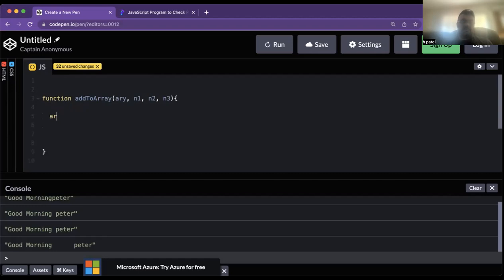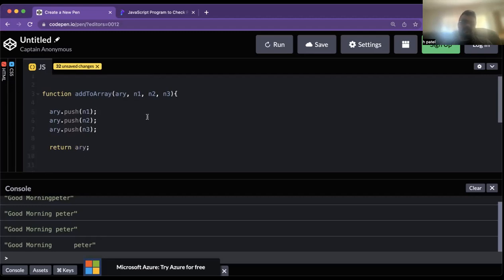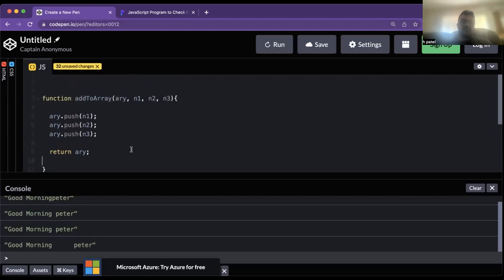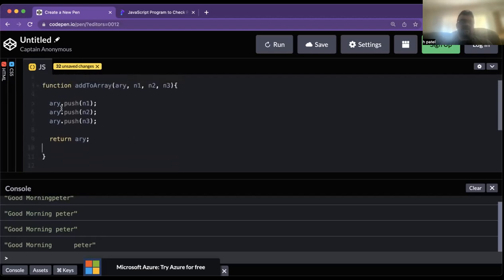It can say array.push n1, array.push n2, array.push n3, and then return array, right? So I've built a function that allows me to add things to an array.